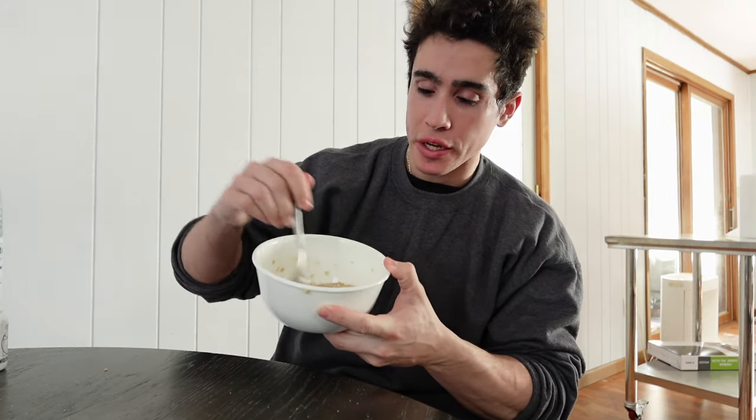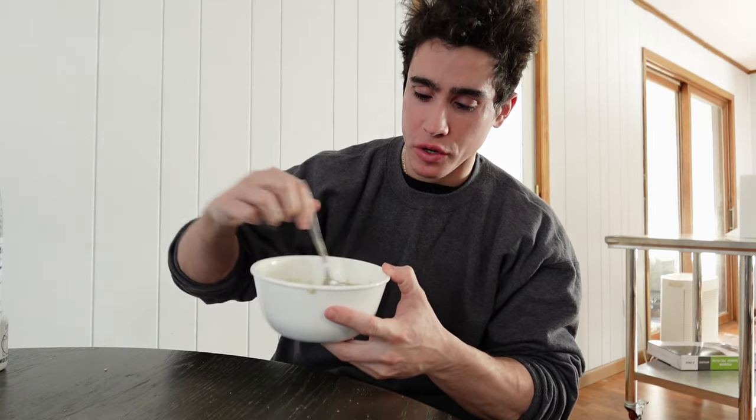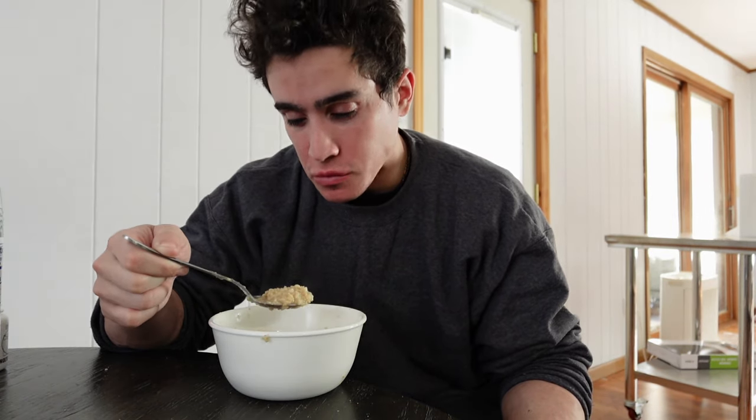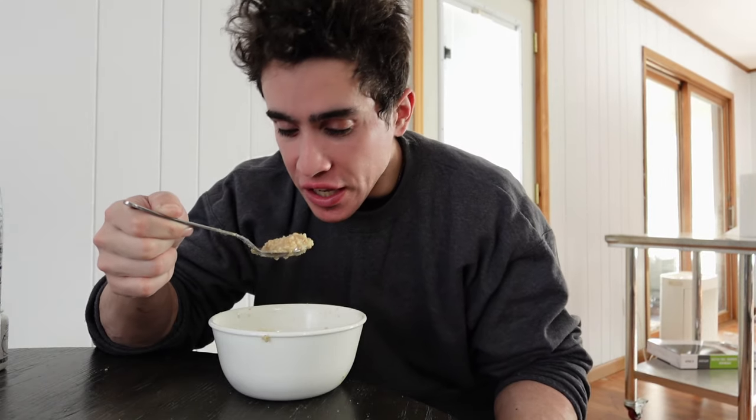This should tighten up a bit by the time you go to eat it. If not, you just need to adjust the amount of water versus oats — nothing too crazy. I like this a lot. It's very balanced. It's not overly sweet; it has a slight fruity flavor. Those fruit powders in the detox smoothie give it slight fruity notes, and then you have the floral aspect of the wildflower honey. Nice soft texture. Very plain — perfect for someone like me in the morning who doesn't really like eating and isn't hungry.